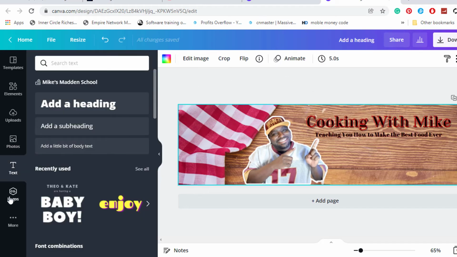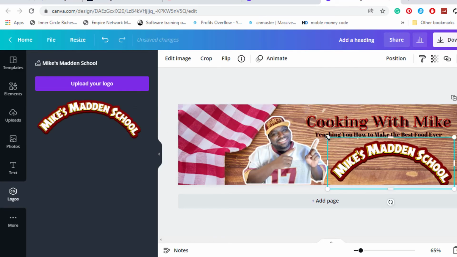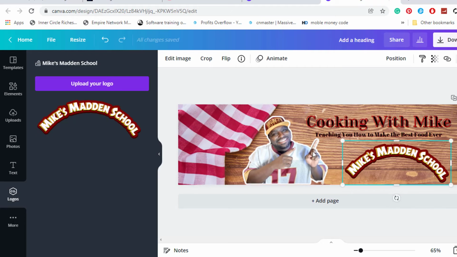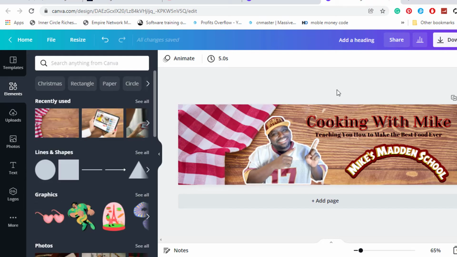So next I'm going to add my logo. I have either uploaded my logo here, where I upload regular photos, or I can click on branding kit if I uploaded my logo in my branding kit. So it'll be right there along with the colors and all the stuff that I have in there. So I'm just going to drag and drop it and resize it so it looks nice. And of course, this is just an example. I would definitely have a logo that said something to the effect of Cooking with Mike, or maybe I'll have a picture of me with a chef's hat, something to go with it. But this is just an example of where your logo could be, or however you want to do it.